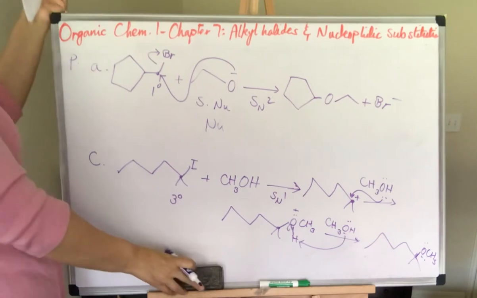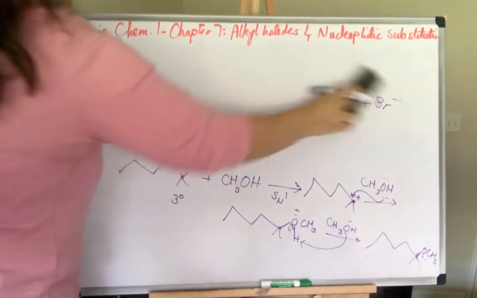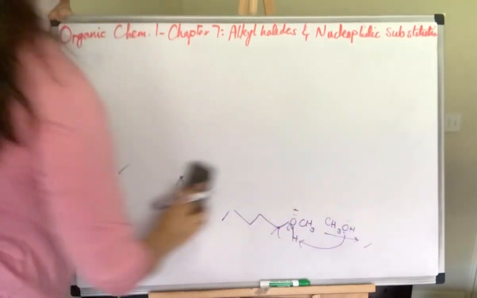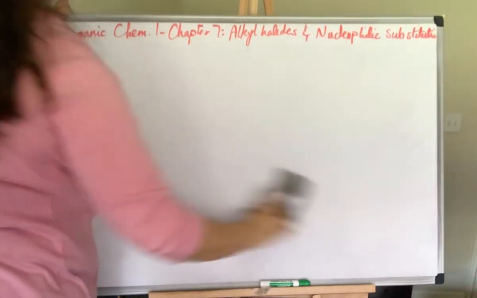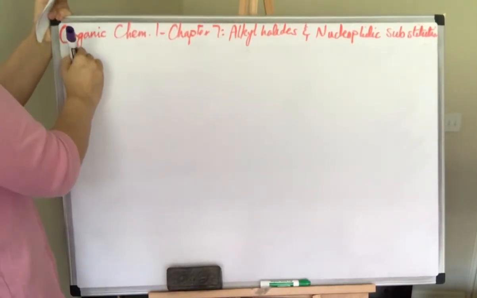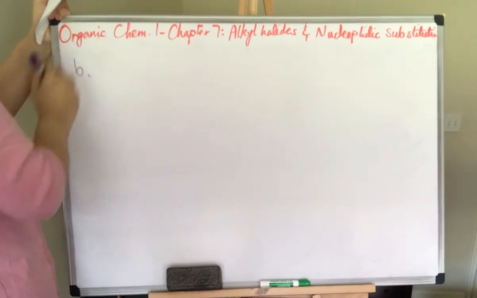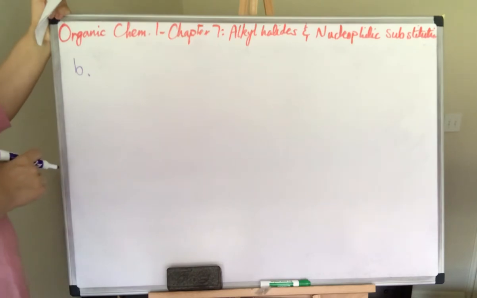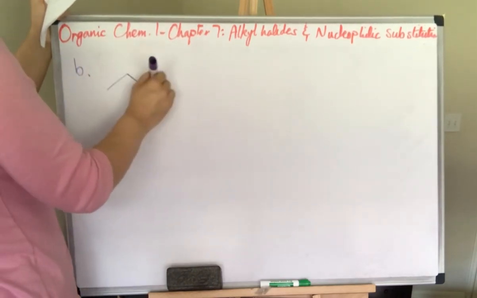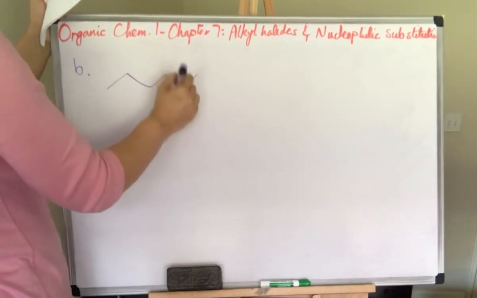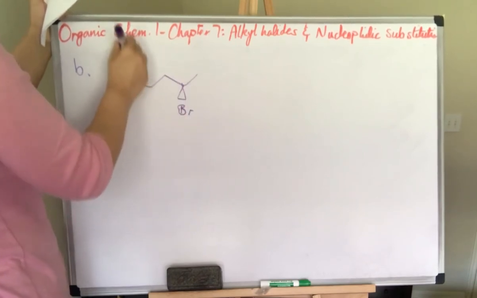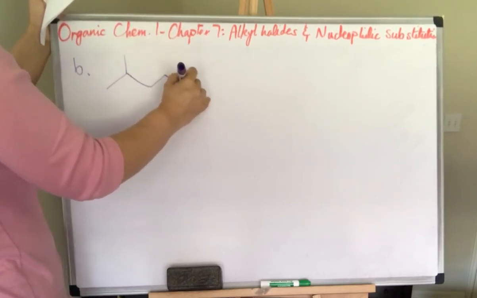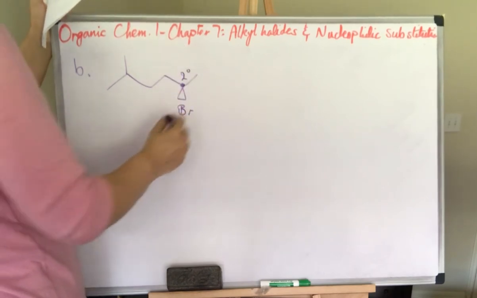For the next exercise, still working on page 9. Let's work on B. Determine the mechanism of nucleophilic substitution of each reaction, then draw each mechanism and draw the products including the stereochemistries. For B, seems like stereochemistry is shown, so we have to follow that. What type of alkyl halide is it? Secondary.